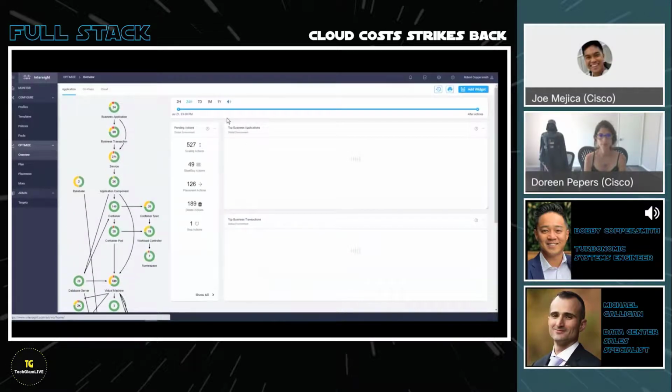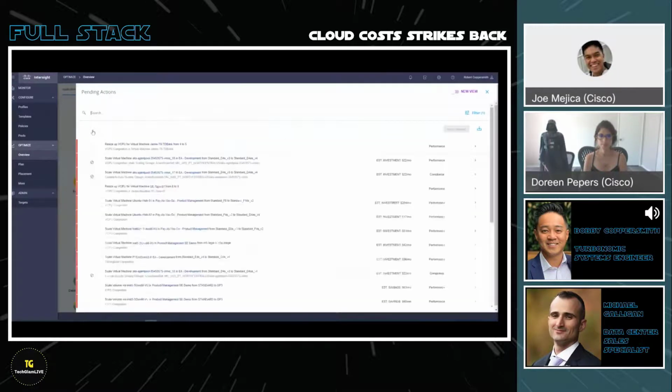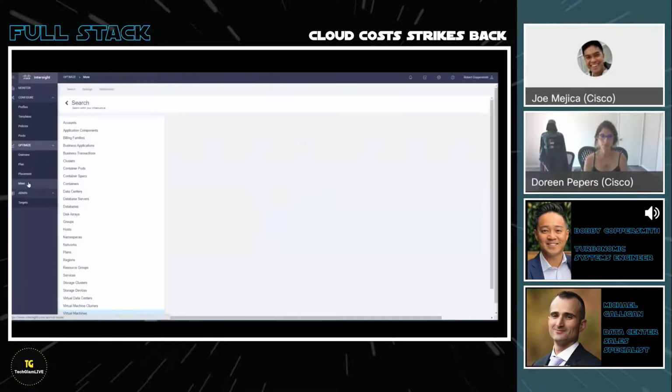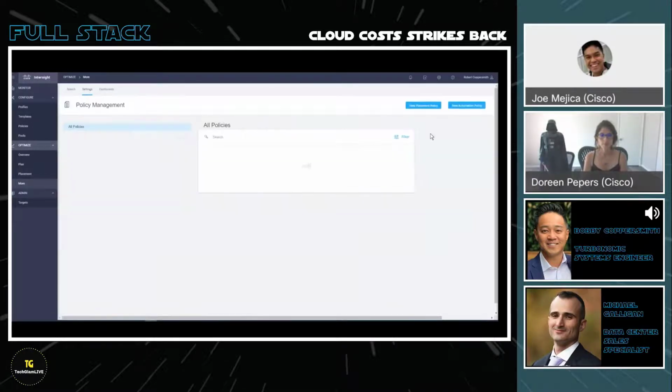Lastly, all of the things we've walked through so far today, the scaling actions, the placement actions, the delete actions, all this good stuff, once you actually trust the platform, you can take your hands off the wheel. So rather than coming in here and having to manually approve these actions and say, hey, I'm okay going from 4 to 5, or I'm okay going from 8 to 9, and wasting my weekends away clicking in the platform, once I actually trust the decisions that are coming out of it, I can just set up an automation policy.